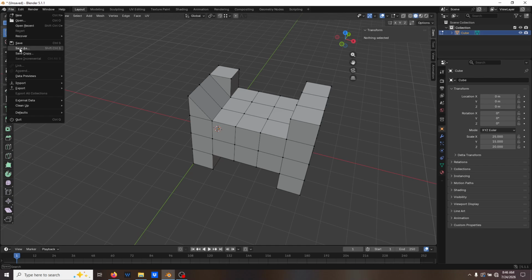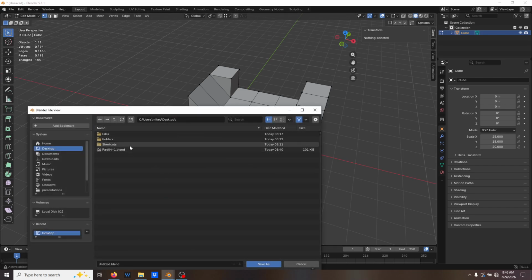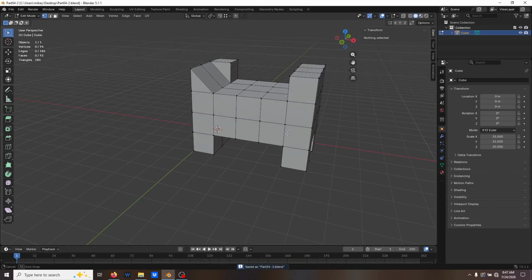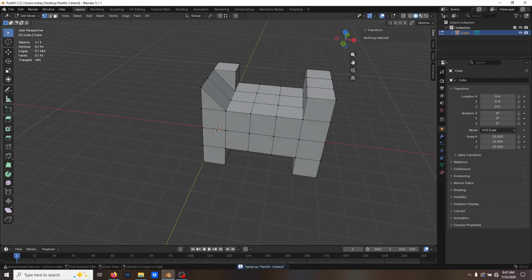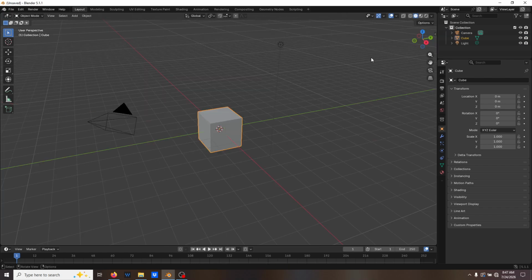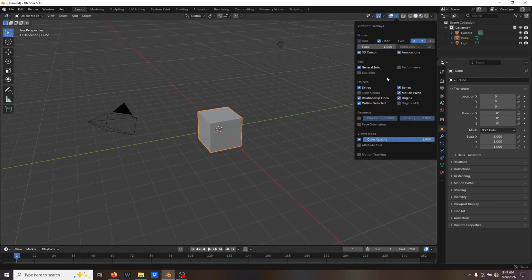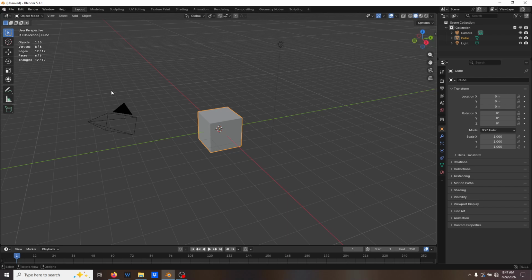Okay, so say File, Save As. This is going to be Part 04, and this is going to be -2. Okay. So again, like always, I want to do this a couple different ways. I'll restart. I'm going to turn on my statistics just so we can keep that looking. So I'm going to go ahead and just draw this a different way now.